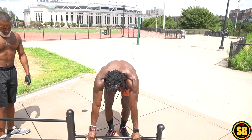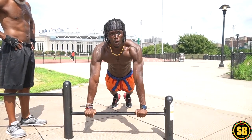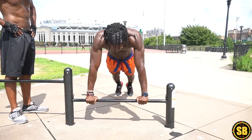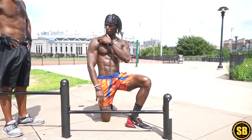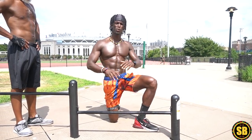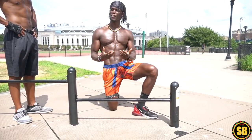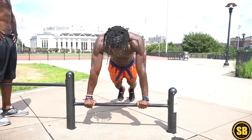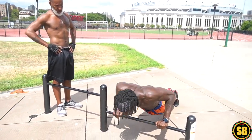So grip the bar, make sure that you tighten up the core, it's very important. And retract your scapula. A lot of people do push-ups forward like this, but don't know that you're actually putting more emphasis on the front delt. What you want to do is retract the scapula and get that chest going, because that's what we're working. Now watch me go down.